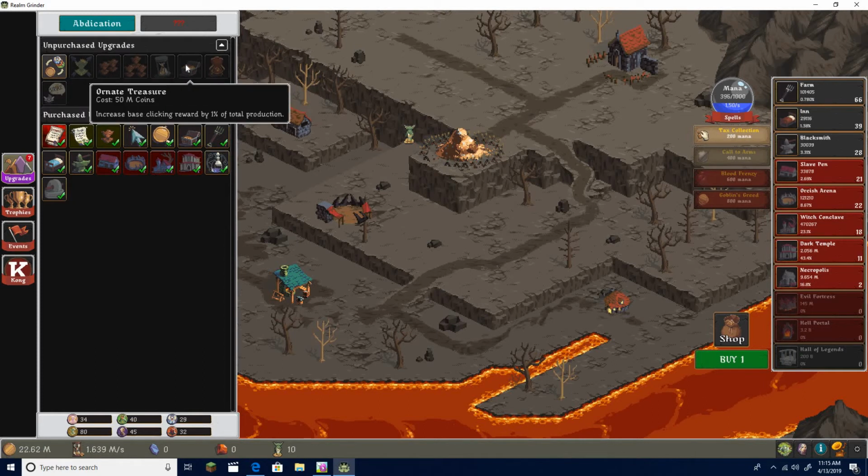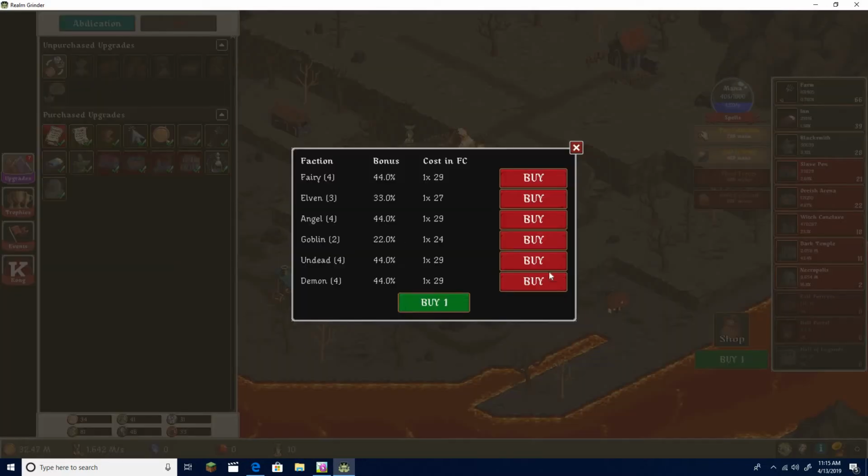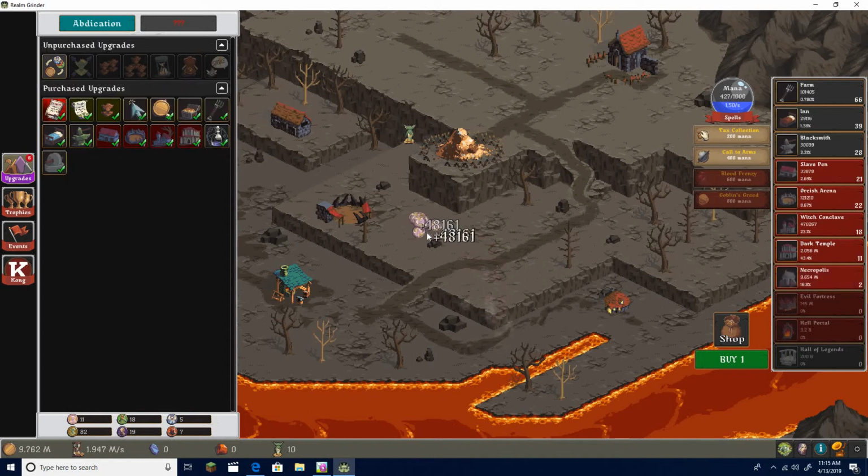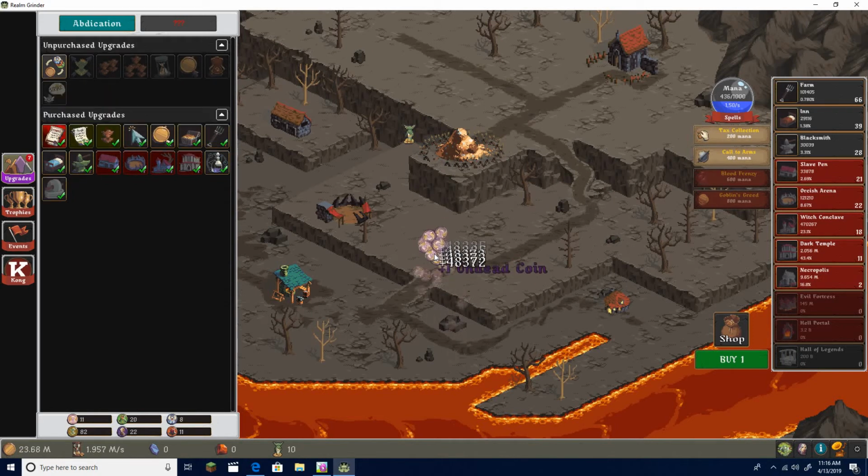Oh, treasure, orange treasure, increased base clicking reward by 1% of total production. Okay, well let's just not goblin, no. Boom. Now let's get more goblin. We need 100 goblin coins. Oh, another 50 already. Oh, you get money by trading in coins.